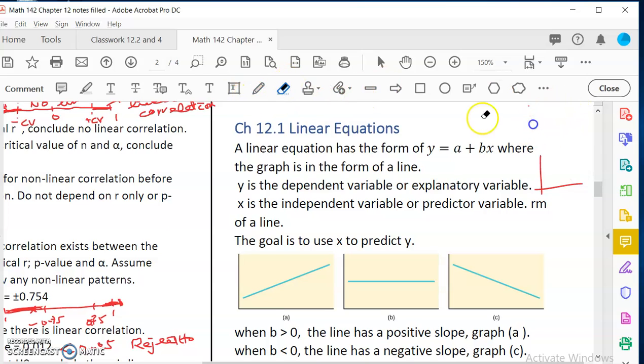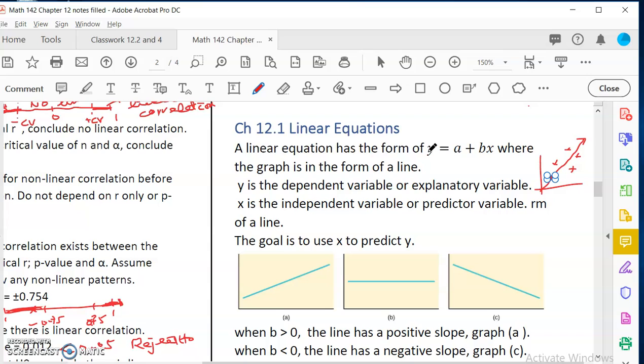Okay, so that is the scatter plot that we have between X and Y, but they don't line up really well. So our goal is to see if we can find a line that can pass through them, and then maybe we can use it for prediction. So first of all, some background information on what a line equation is.